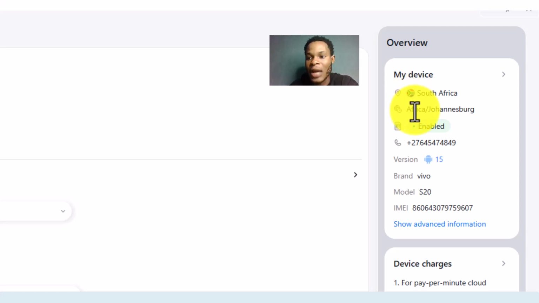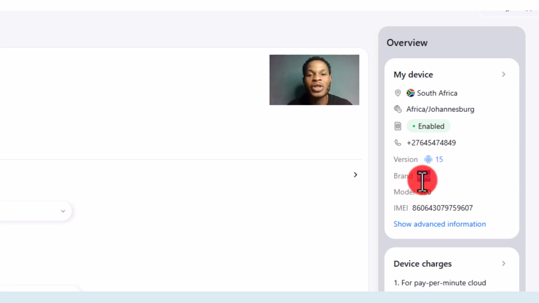And now you can see we have Africa, this is Johannesburg, and you can see many other things such as a mobile number right here. And you can see we have the Android kind. It is Android 15. That's the version of the phone I'm working with. And you can see the name of the phone is Vivo. So literally you have a brand new phone on you. Just the fact that this is based on cloud, you can touch it, you can feel it, but you can only see it. And you can see the model of the phone is X20.